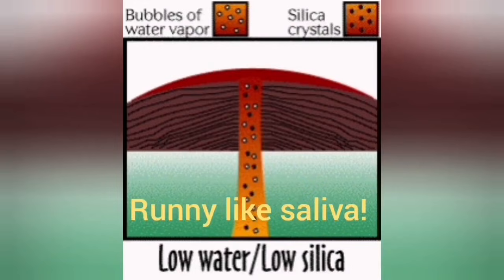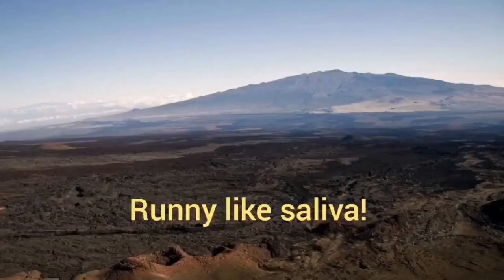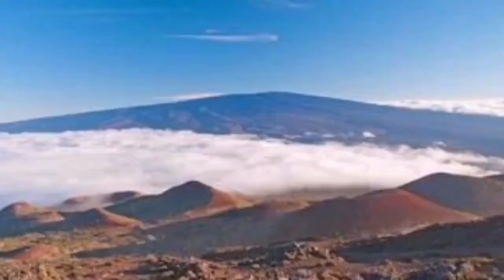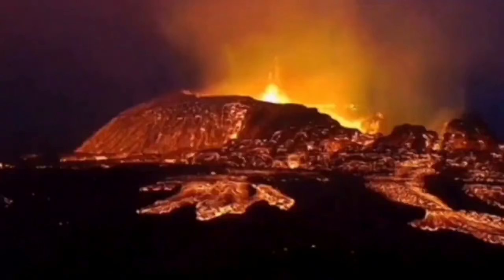So when we have low silica and low water content, something like a shield volcano forms. They are very flat because the lava is very runny and cannot support its own weight, so it has to travel long distances before it stops, and you don't see much high elevation unless it is really vastly wide — several hundred square kilometers. When high water and low silica happen, like the case in this Iceland volcano, we have eruptions where the material is not as fluid but can support some form.